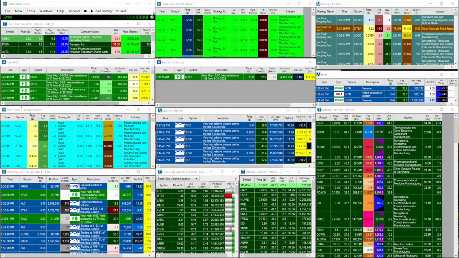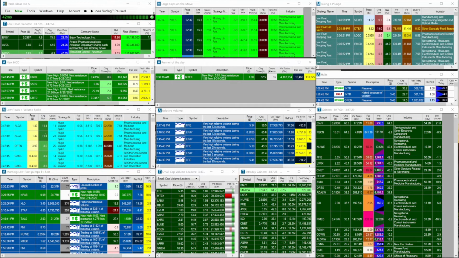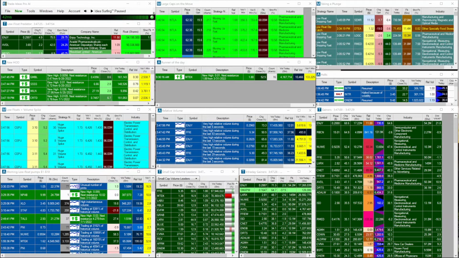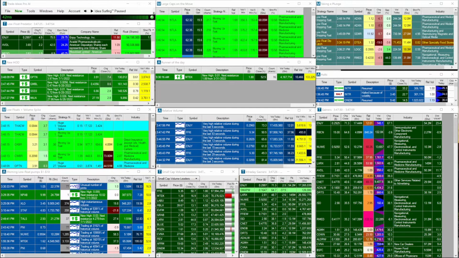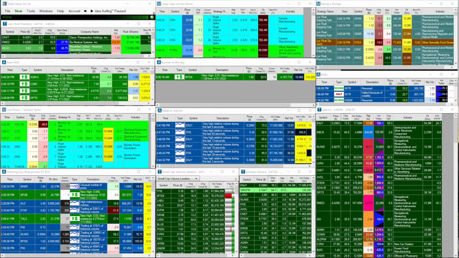This is mainly the scanner that's going off for me right here, low float plus volume spike. I've got a couple different ones, like a new high of day scanner, a low float scanner, a low float pump scanner, which is basically super low float and getting unusual volume in the morning. This one's called Runner of the Day. I made this myself. It's basically right at open, you get big volume as compared to other days. This is the small cap volume leader. I made an intraday gainer, which is gainers after the open. And then this is the overall gainer list for the day.